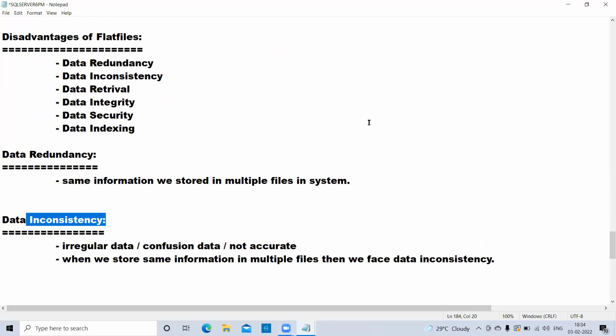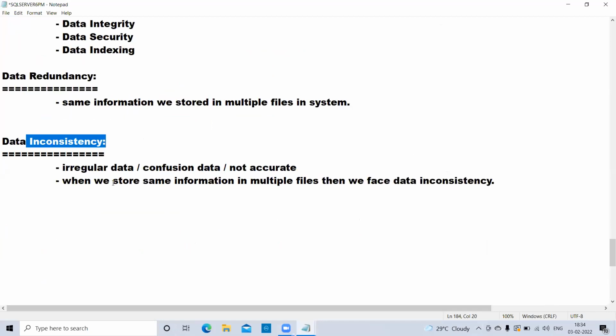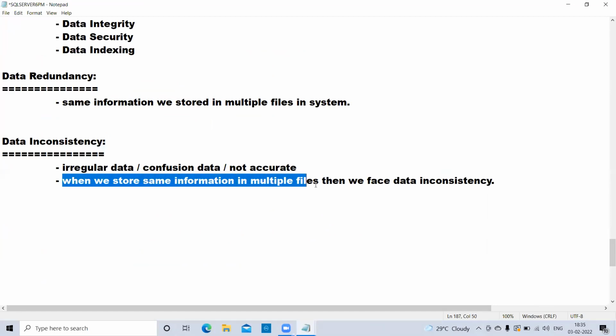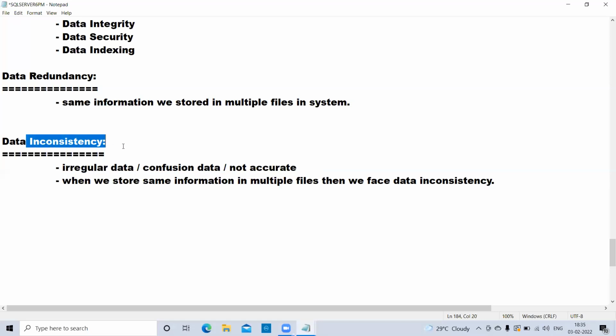But what I'm saying here is that this data inconsistency occurs when we store the same information in multiple files. At this moment only, your data inconsistency problem occurs. It means that when you have redundancy, automatically inconsistency also occurs.